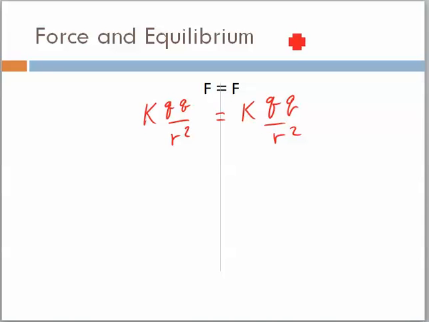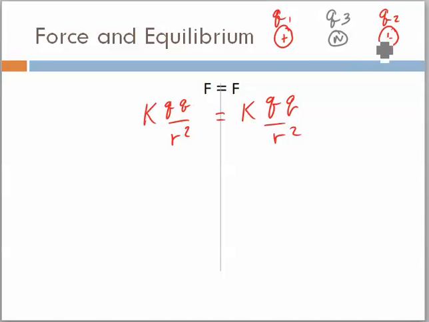Let's say I have a charge here. Call this Q1. And I've got another charge over here. Sometimes it'll be positive, sometimes it'll be negative. And let's call this Q2. But it doesn't matter what charge I place in here, whether it's positive or negative. At some point, it would be in equilibrium. I'm going to put an N here for neutral. It won't ever be neutral, but it can be any charge.